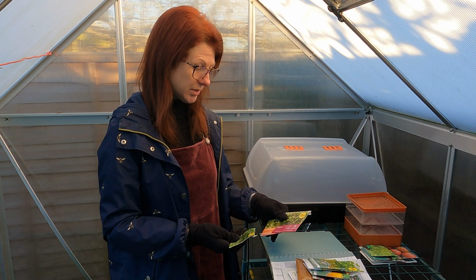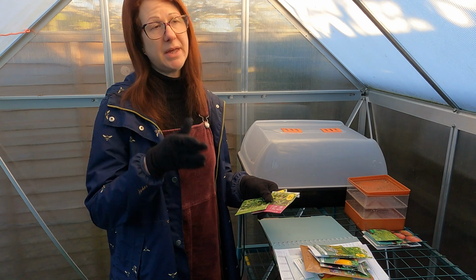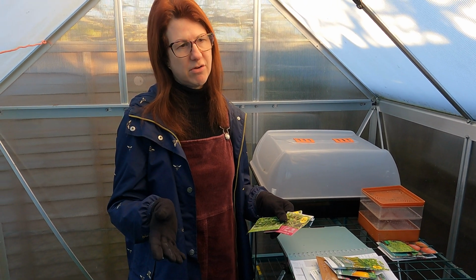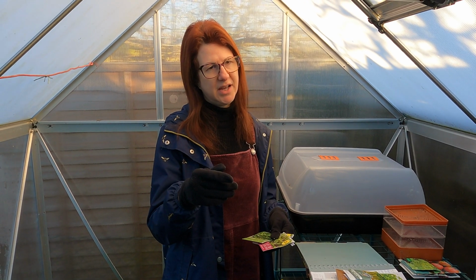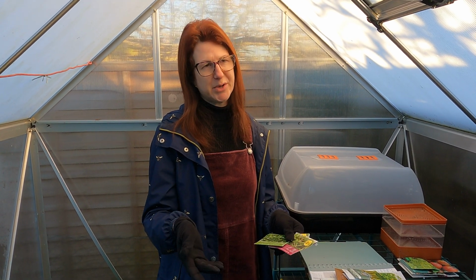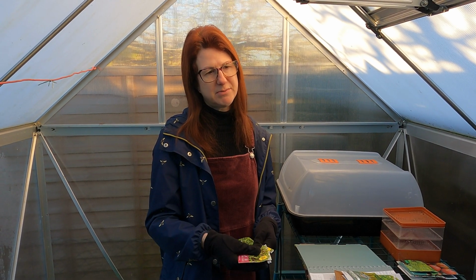I've got pak choi, I've got mustard oriental, and I've got chicory there. So they are something that you could start off, and indeed this might be one of the things that I do as well, because it's nice to get something. They don't have to get very big because obviously they're microgreens, so you can start them off indoors and then you can start using them straight away.